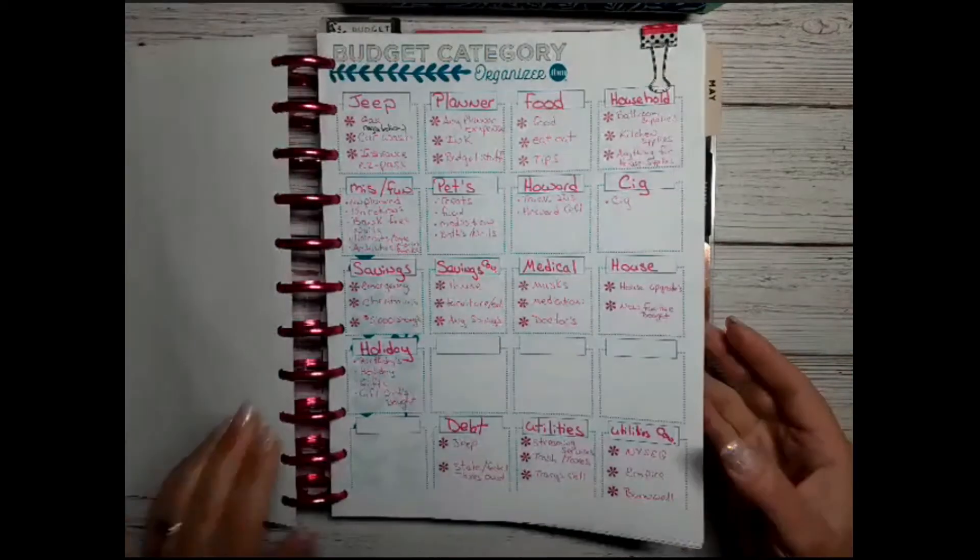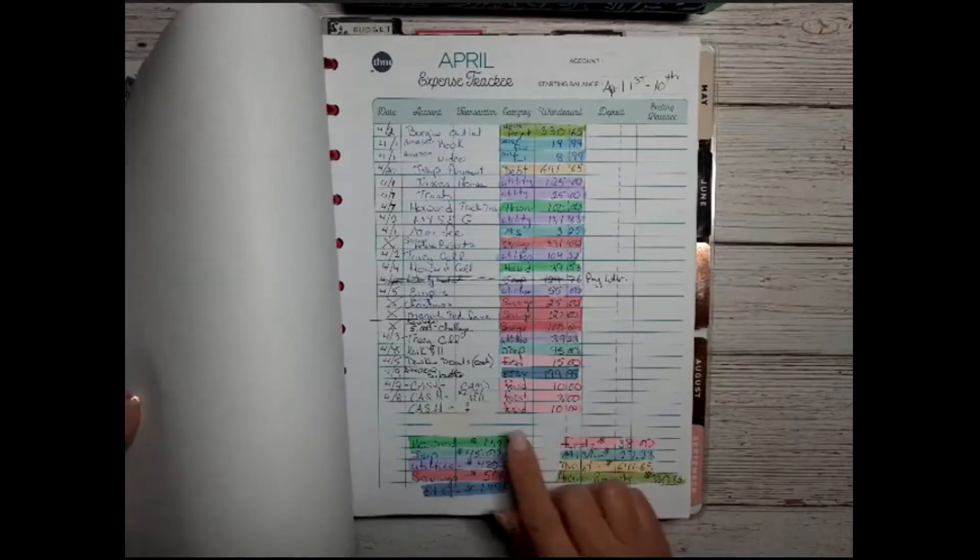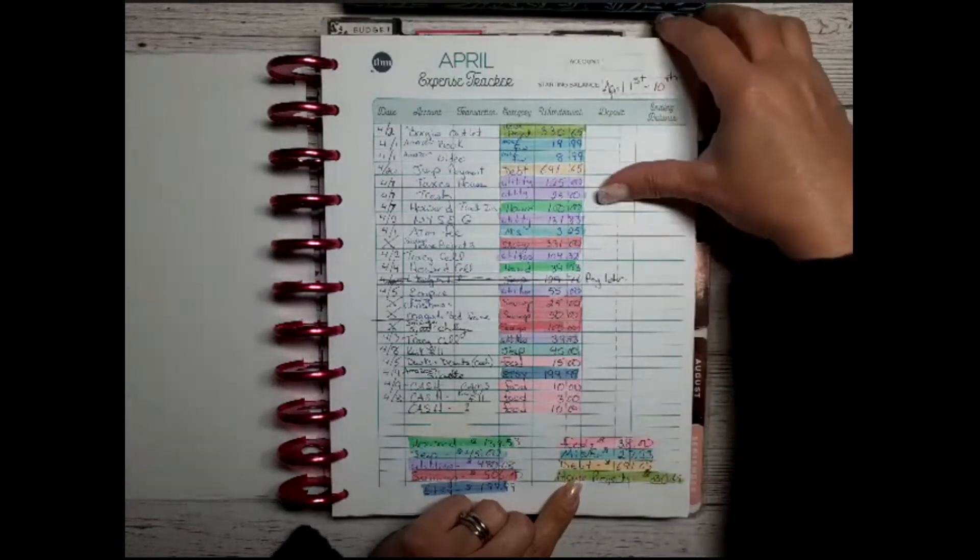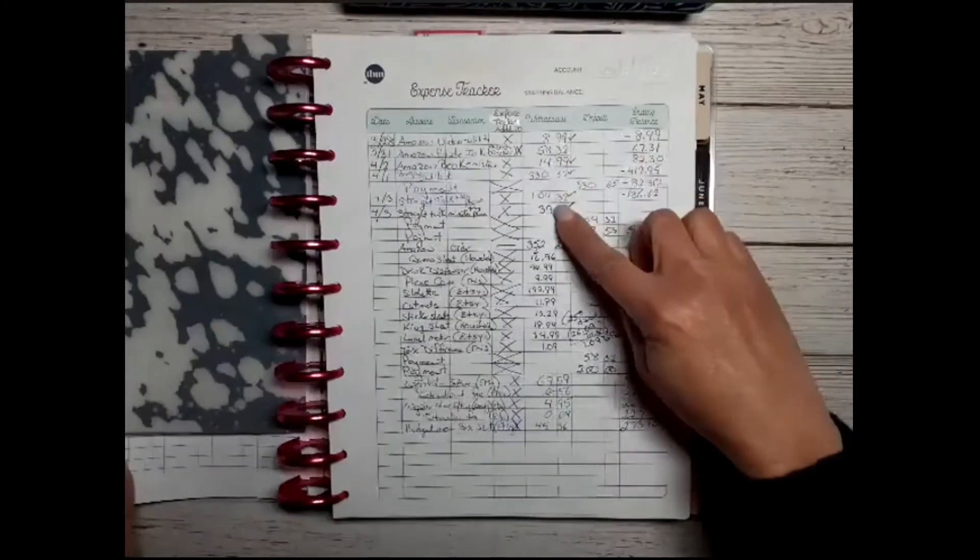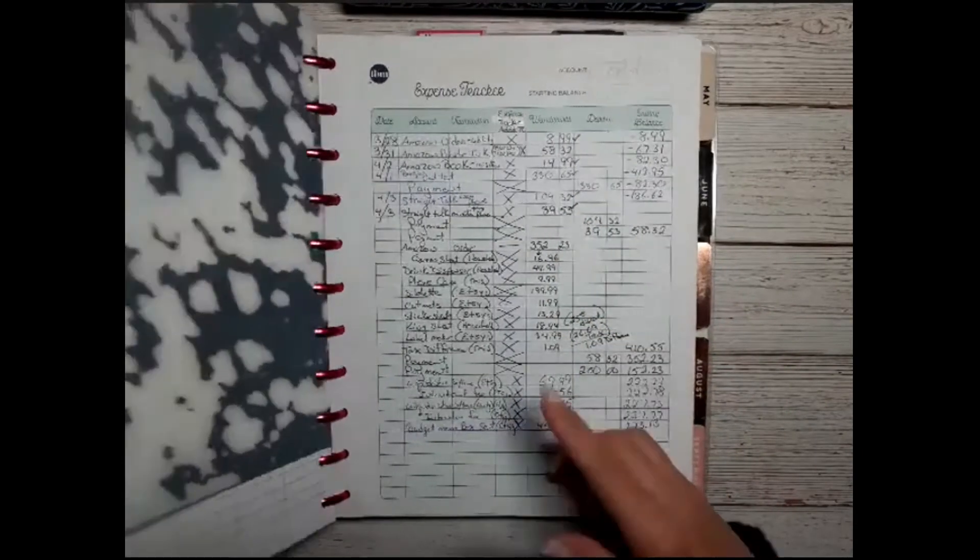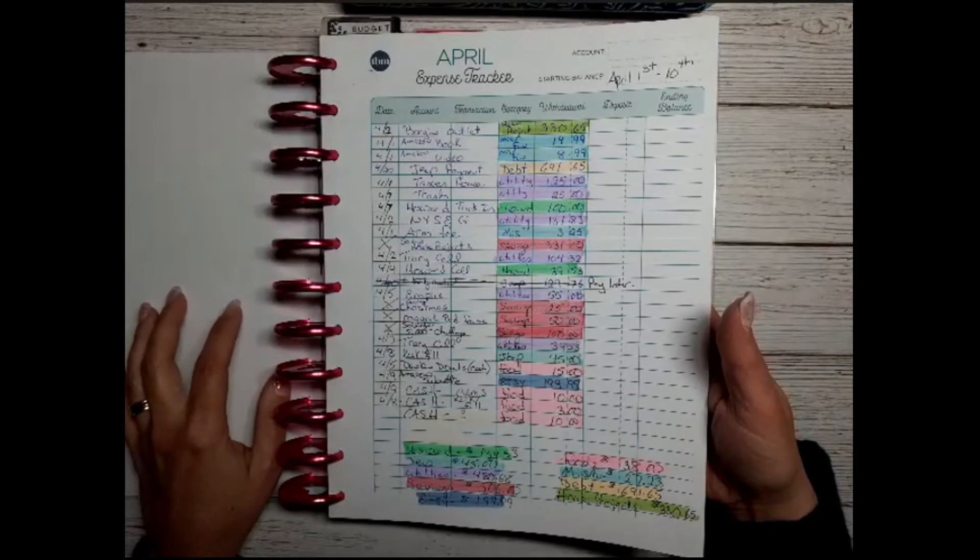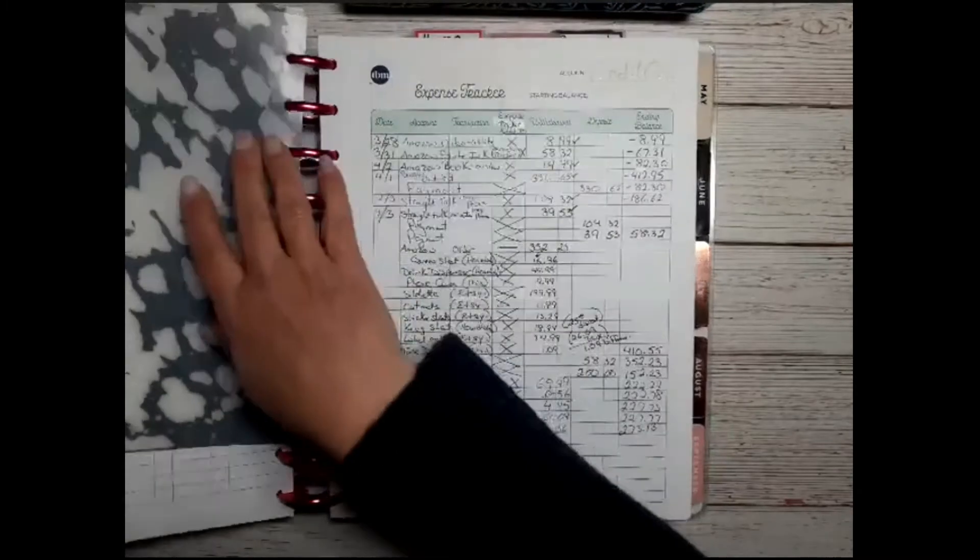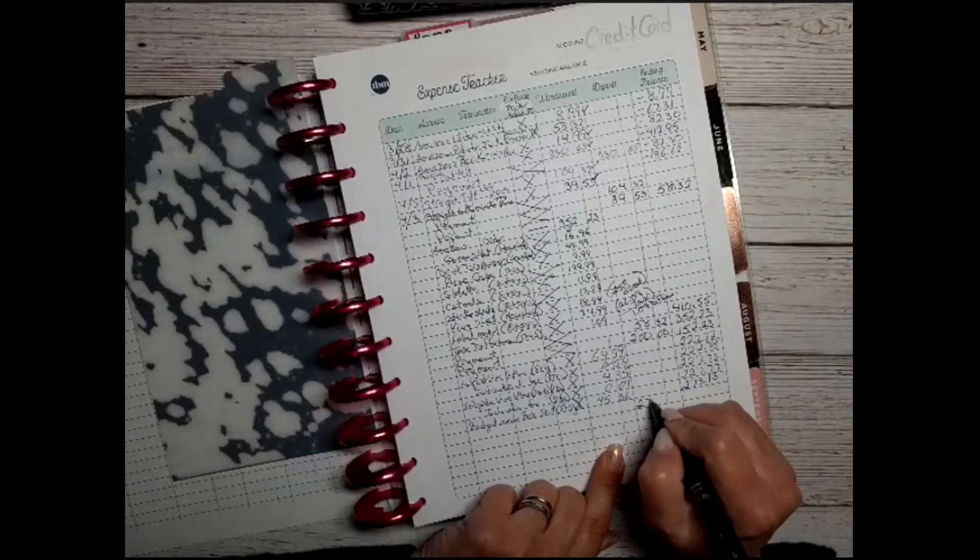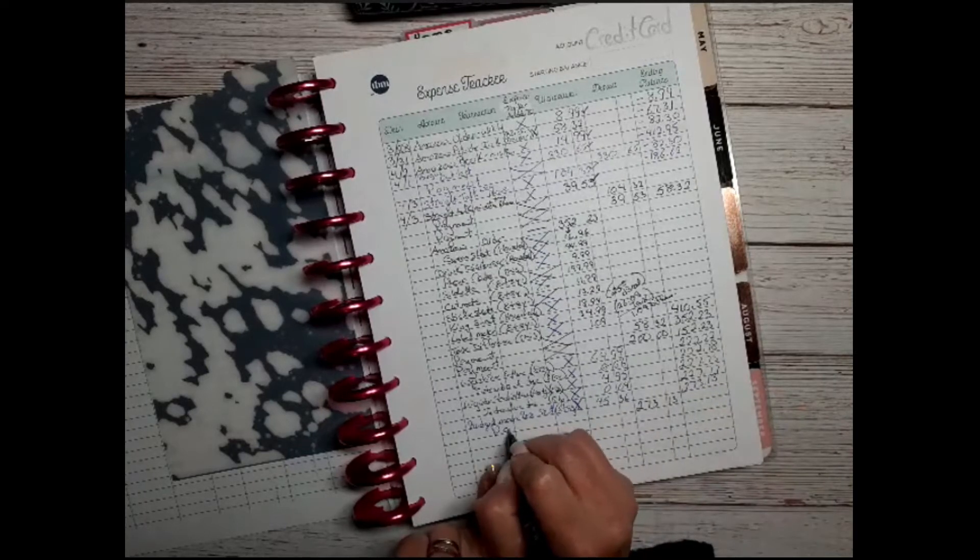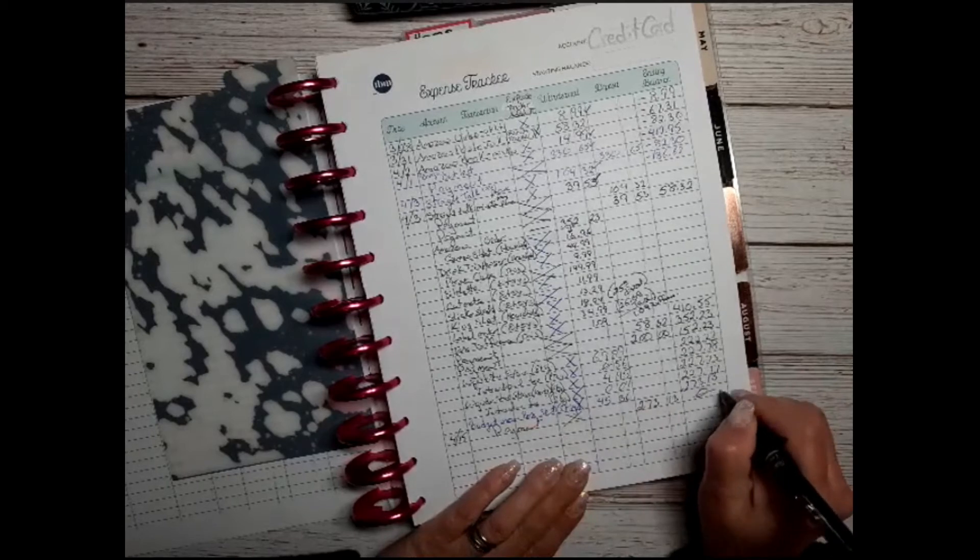So I believe there is one more. Here's my expense tracker, I had to add the $10 by assuming it was lunch and wipe that out. Here's my credit card, see I'm keeping track, and when I make the payment I add the amount over to my expense tracker in the correct category. Because before when I close out my budget and do the 'where did my money go' worksheets, I was always off when there was a balance left in the credit card. I made a payment of $273.13, got to do that. Zero balance on that Corning credit card.